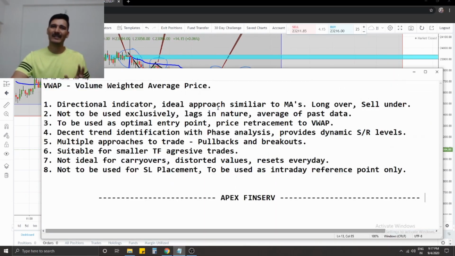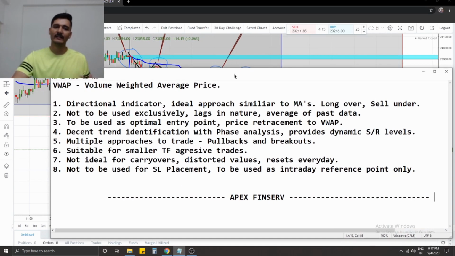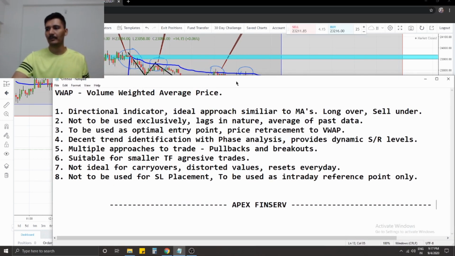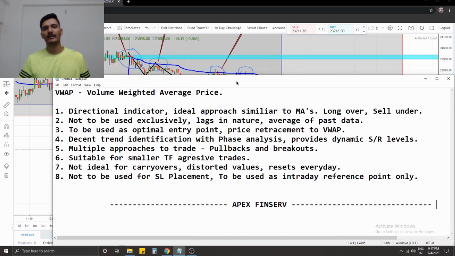Now as I said, VWAP is a really strong indicator. It performs a lot of roles, and it does a lot of things in a very simple and efficient manner. It does not clutter your chart, and if you are a price action based trader, then VWAP can really add some high quality information to your already existing price action. It is going to add some valuable information to your deductions from the chart if used appropriately.